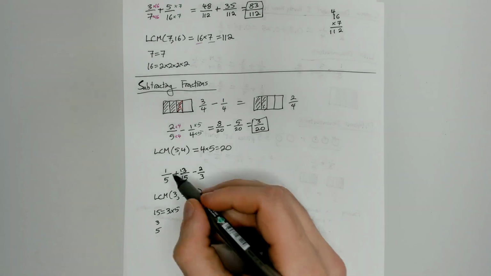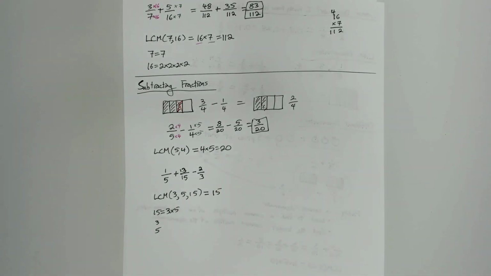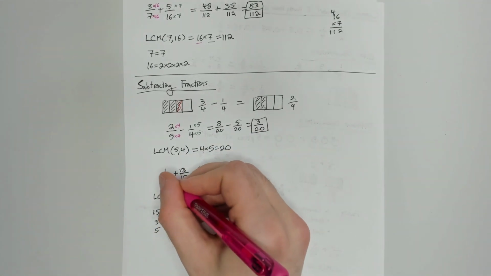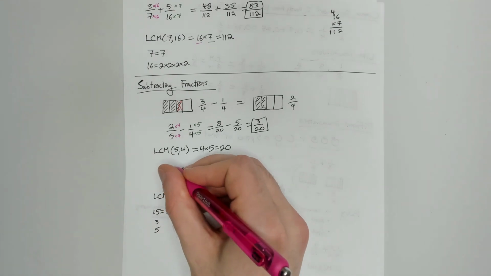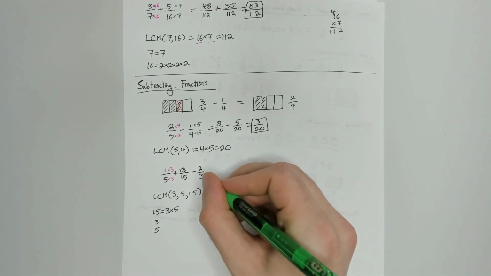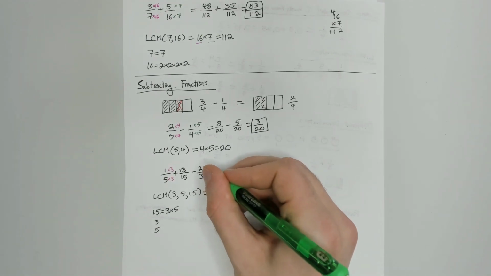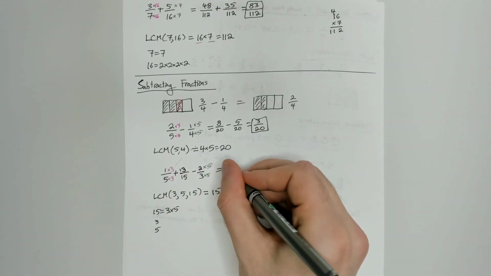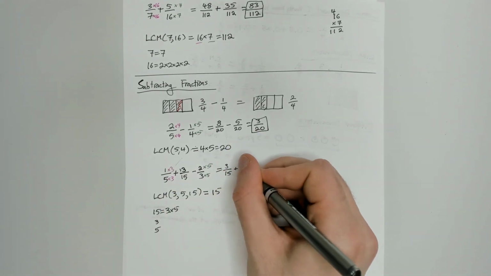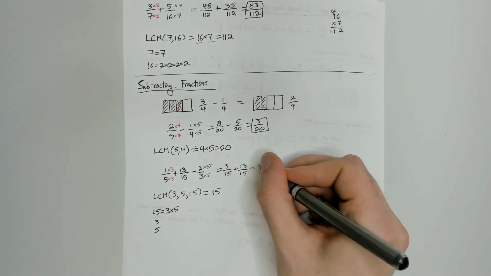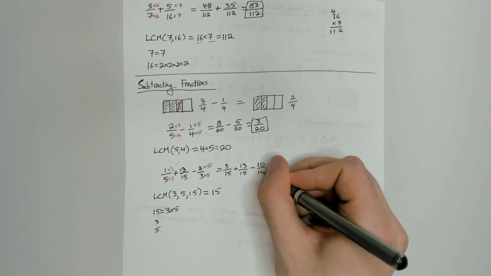So we're already done with this 13/15. We just need to convert the other 2 fractions. So this 1/5 here, to make this 5 into a 15, we have to multiply the numerator and denominator by 3. And this 2/3 here, to make it into a 15, we have to multiply the numerator and denominator by 5. So then what we get in total is this 1/5 becomes 3/15. This 13/15 is unaffected since we're already at our common denominator, and then we're subtracting off 10/15.